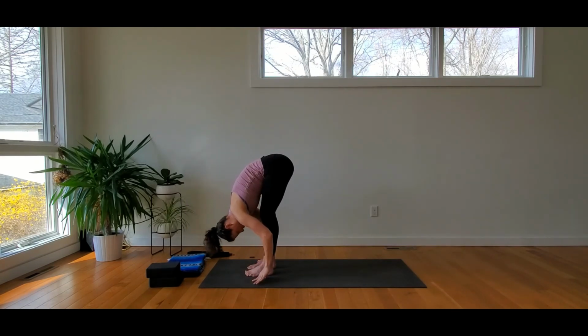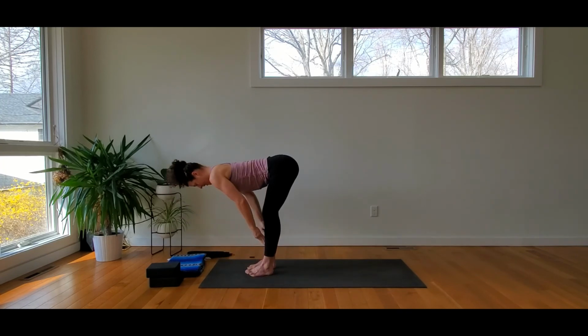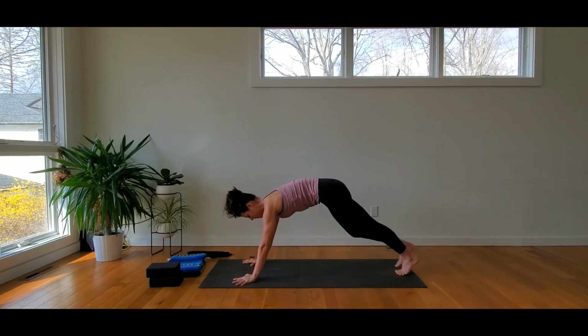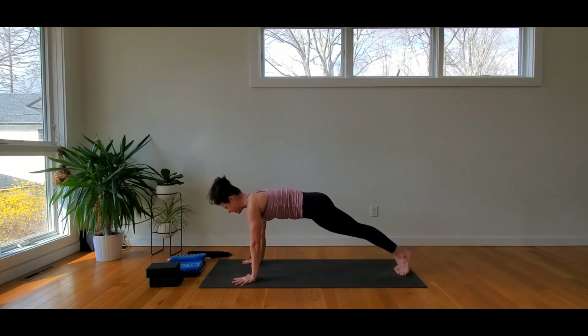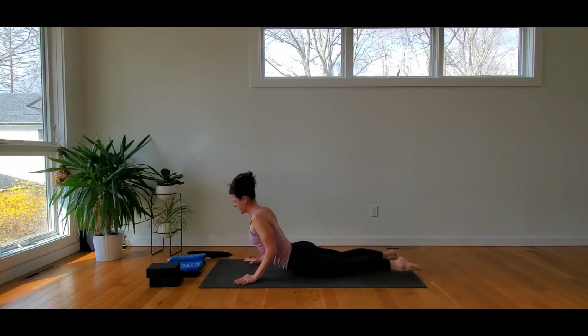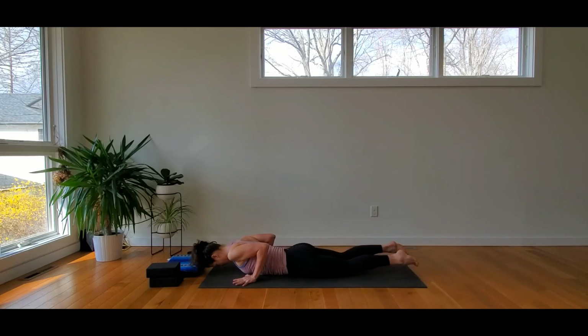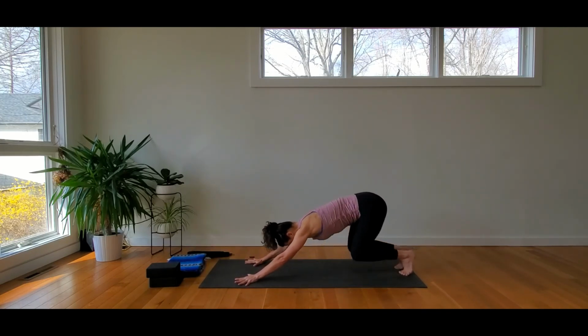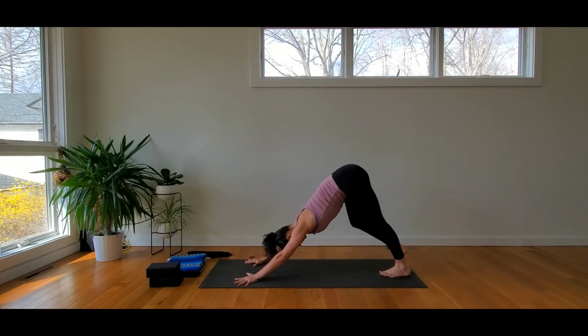Exhale, fold forward. Inhale, flat back. Exhale, plank pose. Deep breath in. Exhale, slowly lower. Inhale, cobra. Exhale, release. Inhale, press up. Exhale, lift back. Adjust for downward facing dog.